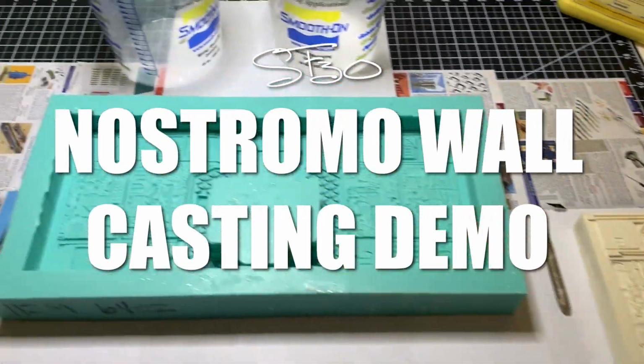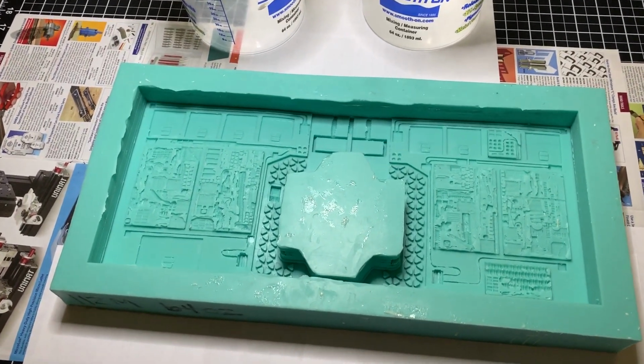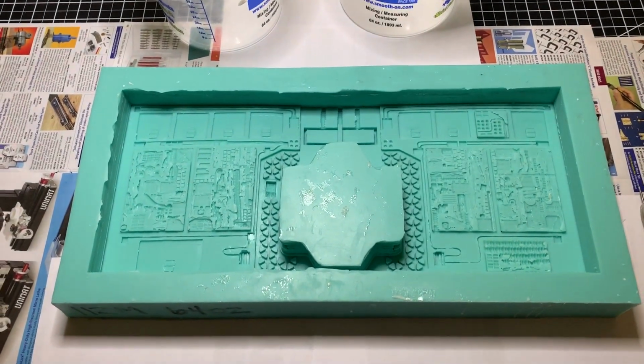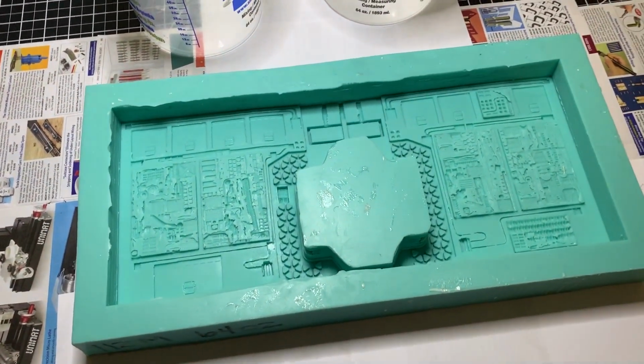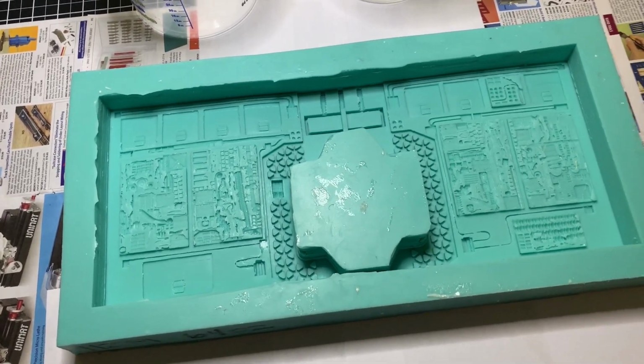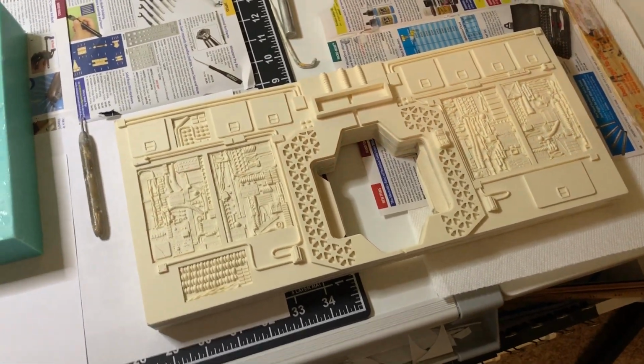Alright guys, a lot of you have asked that I go ahead and do a recording of this pour, or casting, for the Nostromo wall. This is a portion of the Nostromo bridge wall that I created several years back. I've actually pulled a couple castings from this. Here's the master right here. Well, this is the master cast.